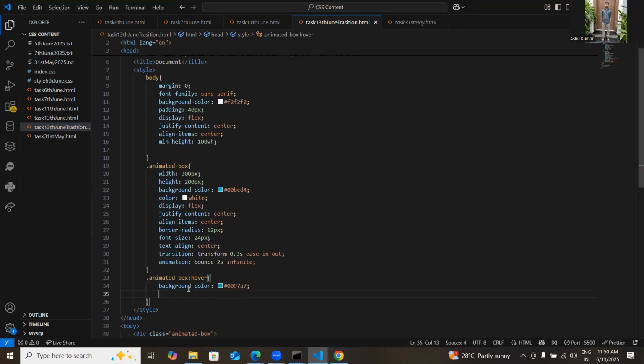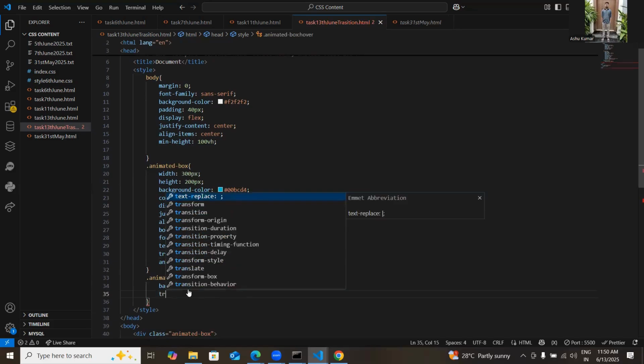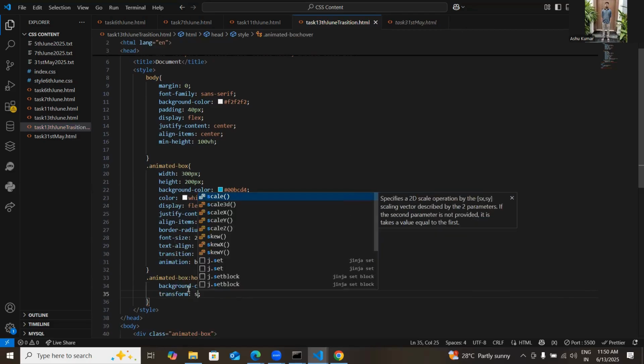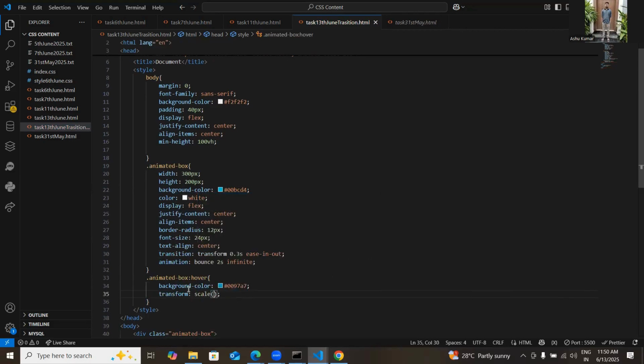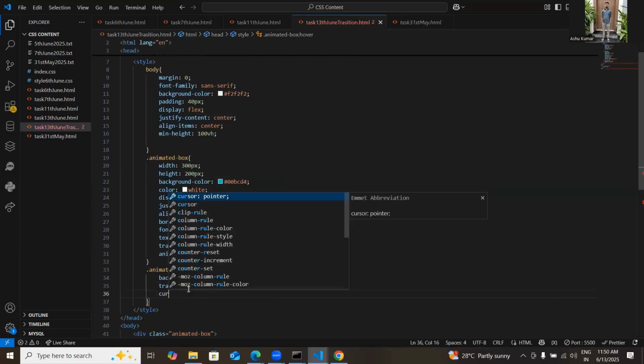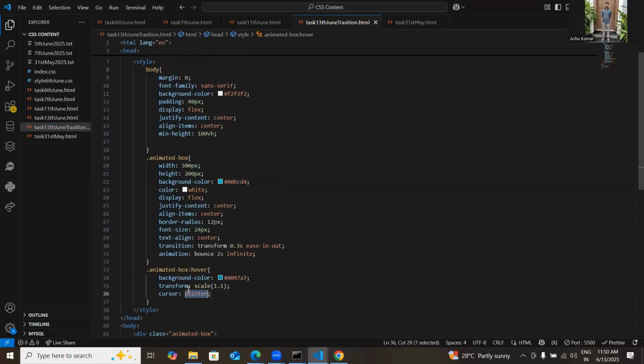After that, I have to give background color as a hash value. After that, transform scale 1.1. Then we have to give cursor pointer.